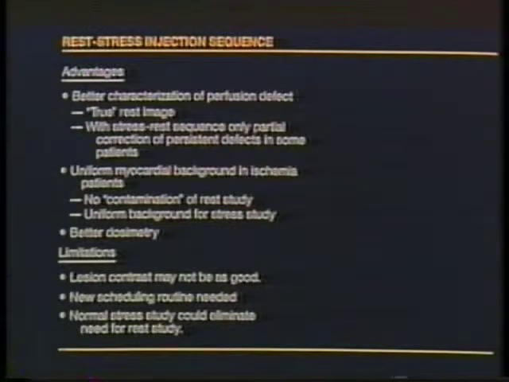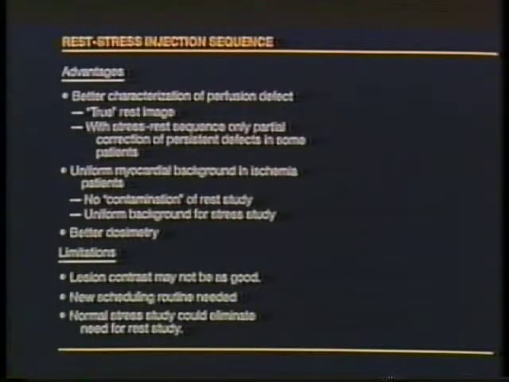Investigators noted several advantages of a rest-stress injection sequence for the same-day cardiolite imaging. First, it provides better characterization of the perfusion defect. With the rest-stress sequence, the rest image obtained represents a true rest study, which is not necessarily the case with the stress-rest sequence. Since the rest study is performed first, there is no contamination from a previous cardiolite study.